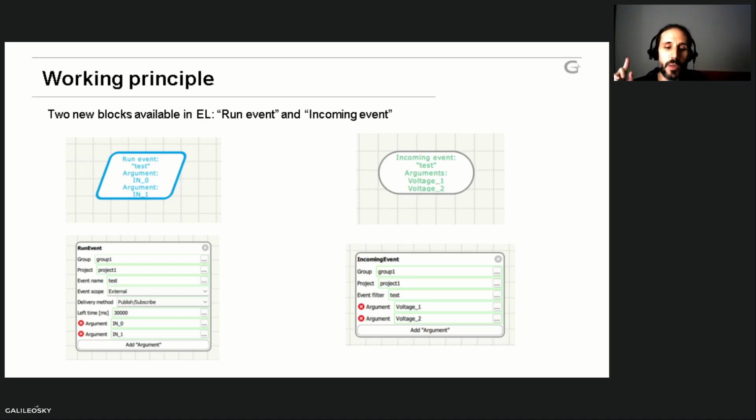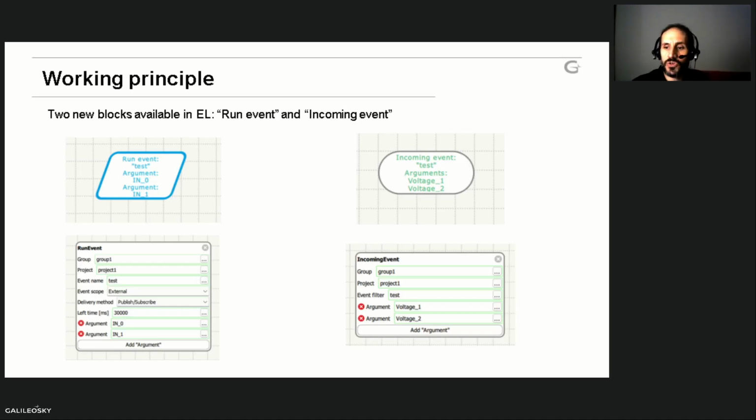It's the block that will generate the events for others to listen. And then we have this other block called incoming event, in which we receive the data coming from the publication done by another device.